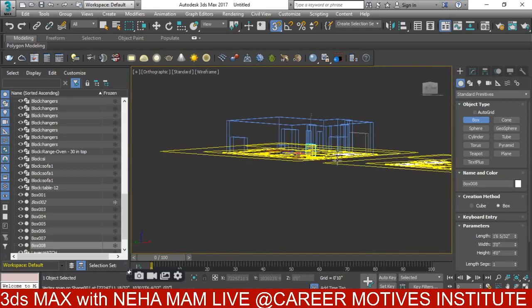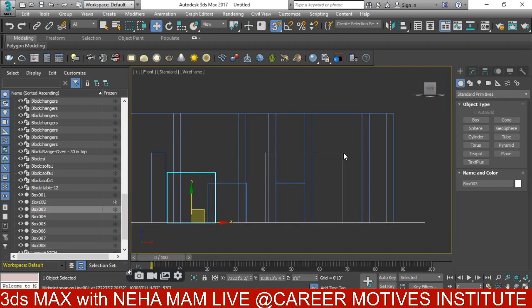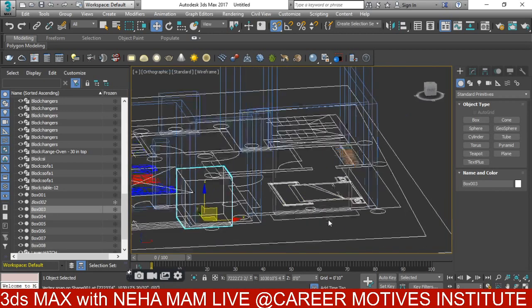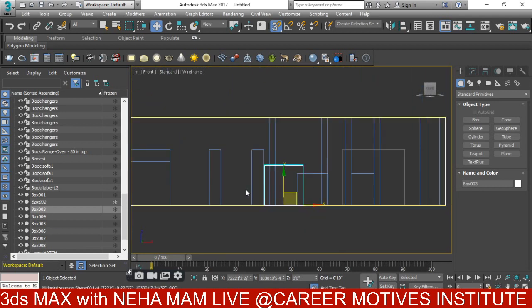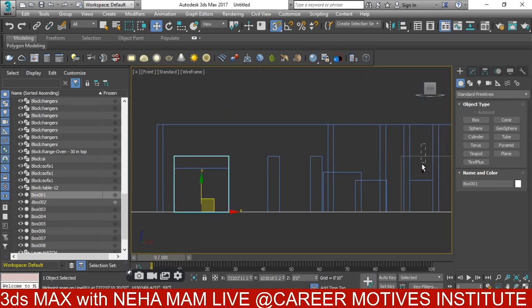Okay, so now I'm going to pick, first of all, these windows, this one and this one and this one.